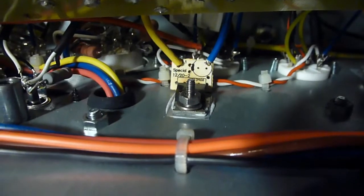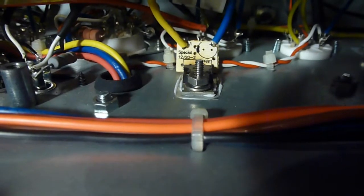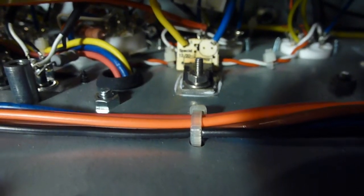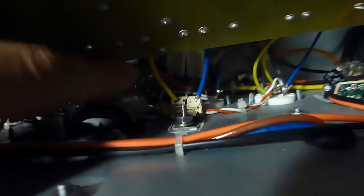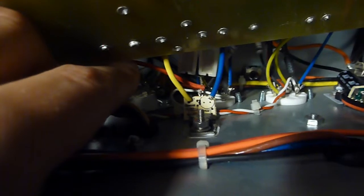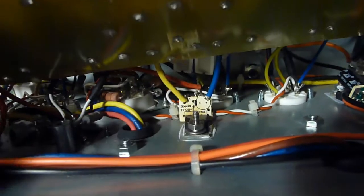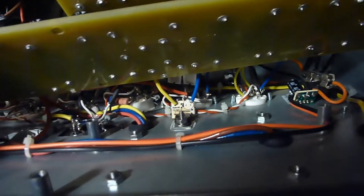Alright, now I've got the MOSFET back in place there. You can see that I've put thermal paste on both sides of the mica, both between the mica and the MOSFET, and between the mica and the chassis that it uses to cool off. And then I put in the resistors back over here, and also put this red wire back into place, which I believe goes to the preamp or something off of there before the power scaler. So make sure that's connected up again. And in order to get at it, I had to desolder this wire and this wire from the top over there. And that seemed to be all I really had to do to get at it. So now it's just a matter of putting this whole thing back together and trying it.